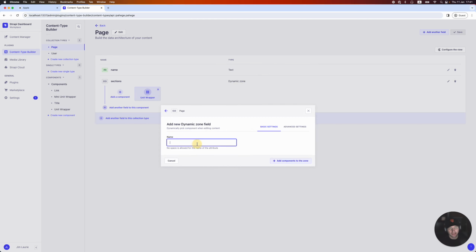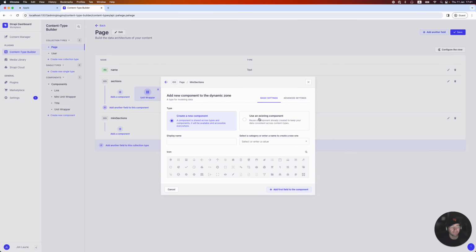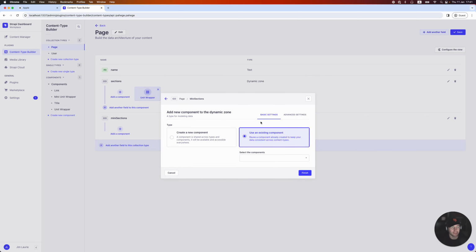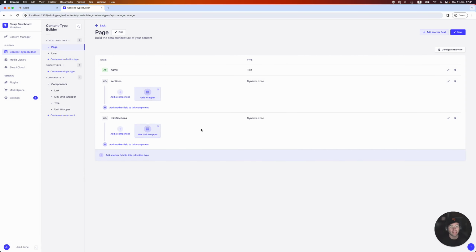And I'm going to create that mini section. I'm not really creative on the namings, but I add the dynamic zone and I select an existing component, here my mini unit wrapper. I don't want any unit wrapper because that's not really the same content structure. Finish.